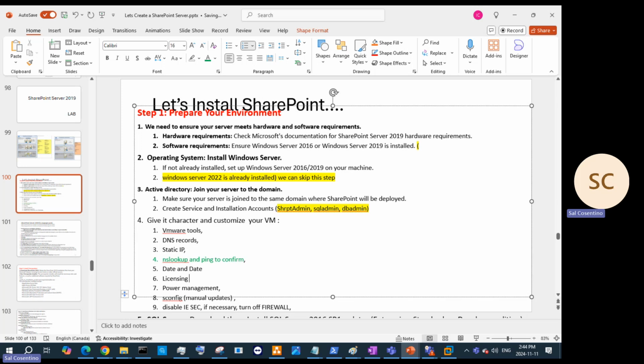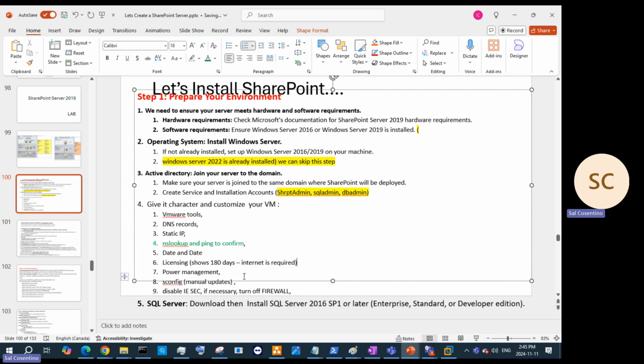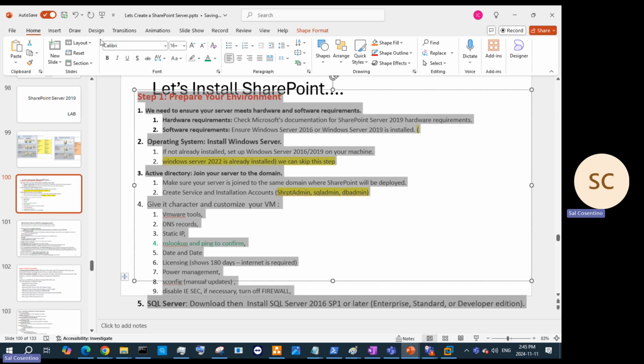Licensing. For that, internet is required. Okay.